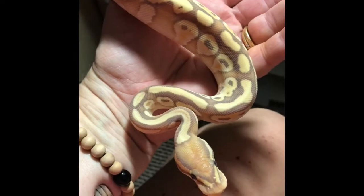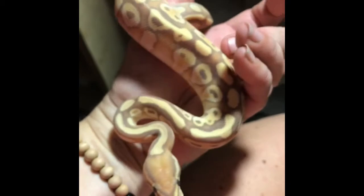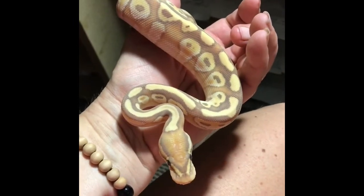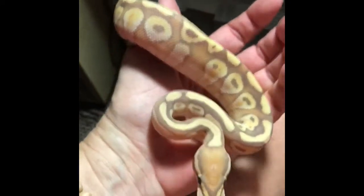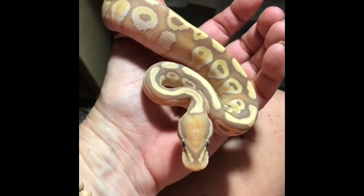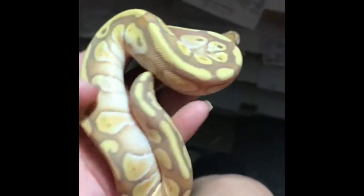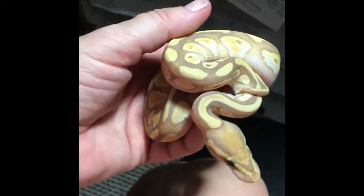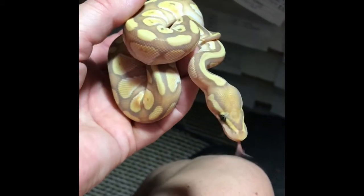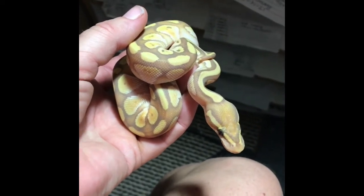And these, I have two of these, and obviously they're both boys because I only have male makers right now. But this has turned out to be such an amazing combo. I love what the lesser does to the banana. So I'm keeping one of these little guys because you can never have enough banana anyway. So here's the other one. I can't be sure which one's color's best. In fact, the video kind of washes it out, or maybe it's the light that I've got on. But they're so deep. But I'll be keeping one of them anyway. It'll be hard to say goodbye to one, that's for sure.